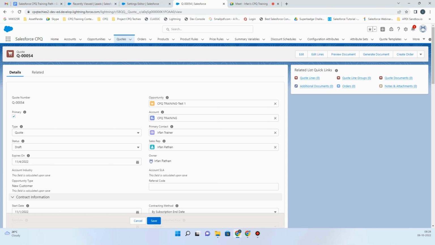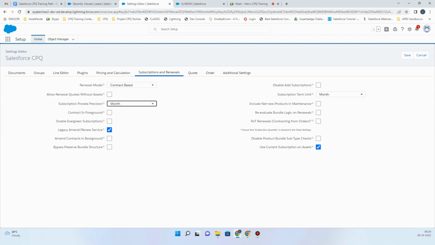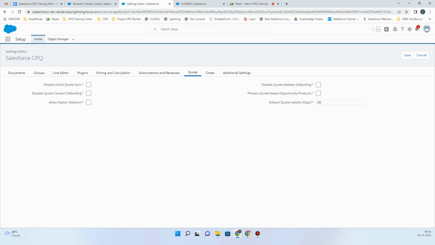We can customize it in the same package setting editor, from the creation of the quote record, from that date, how long it is going to work for the customer. If we are not doing anything on that quote, then it will expire automatically.